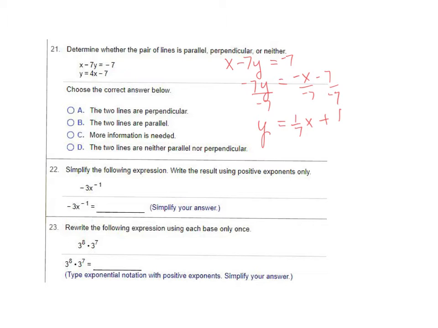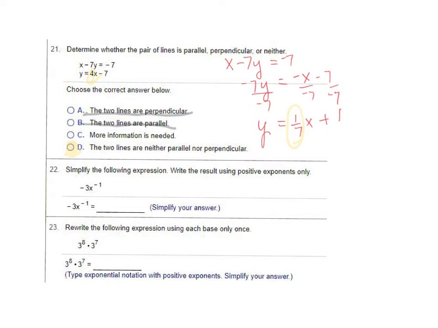And so if we look at our slopes now, our slope for this one is 1/7, and our slope here is 4. For them to be parallel, they have to be the exact same, so I know that's out. For them to be perpendicular, they need to be opposite signs and reciprocal of one another, so that's out. If it's not parallel or perpendicular, then the correct selection is that these two lines are neither parallel nor perpendicular. They intersect at some angle that is not 90 degrees.